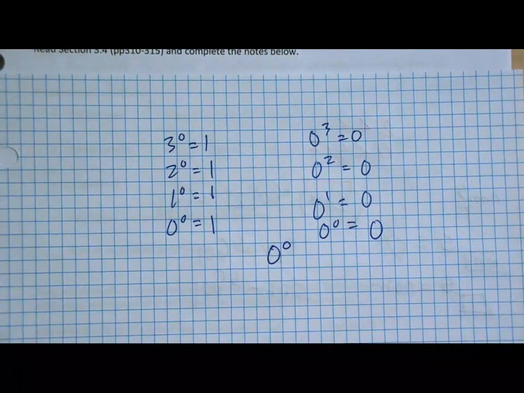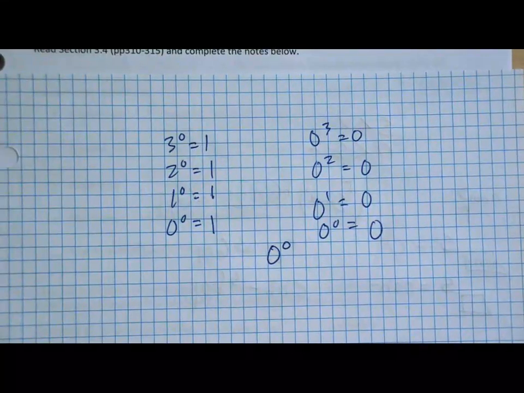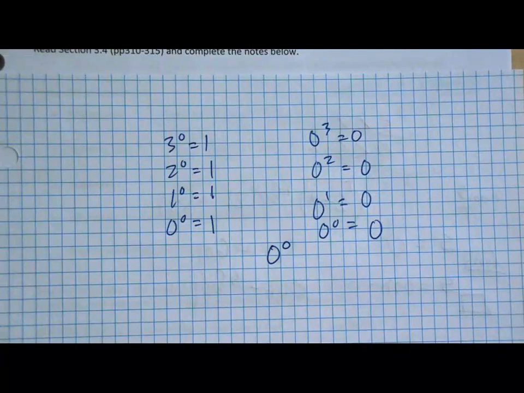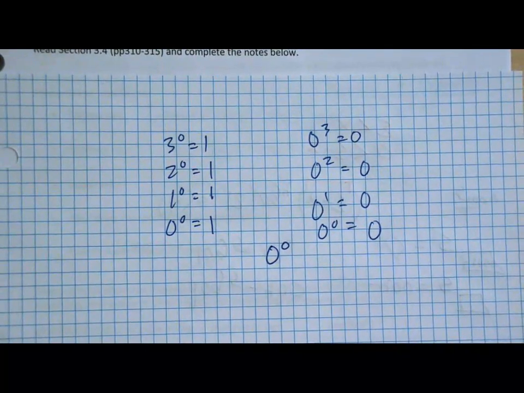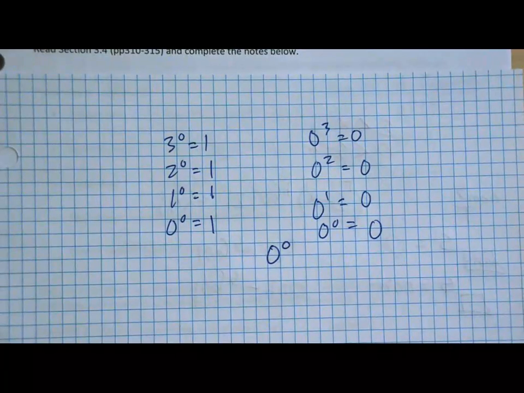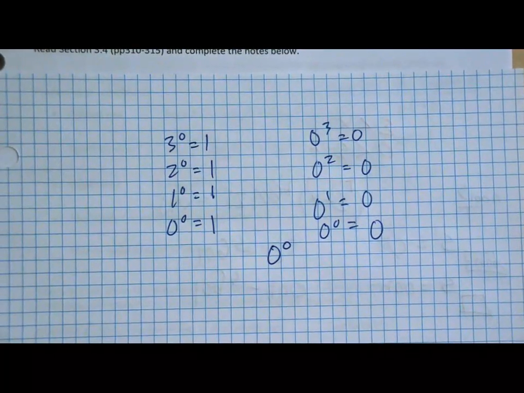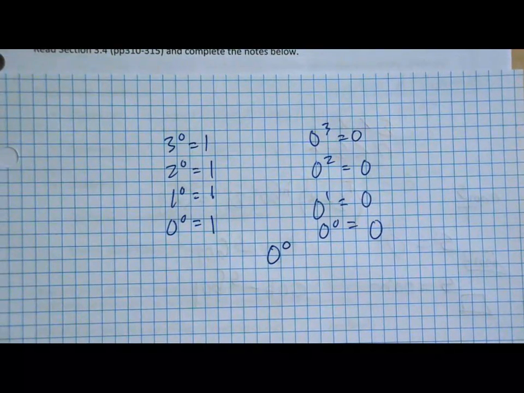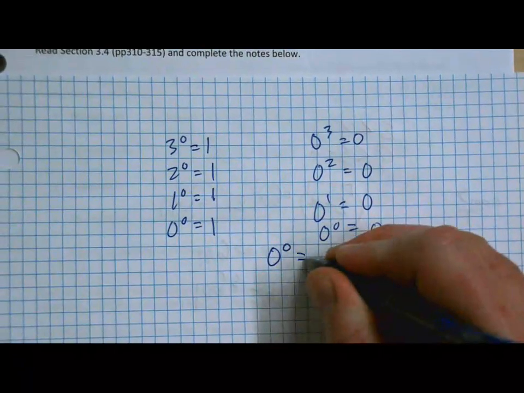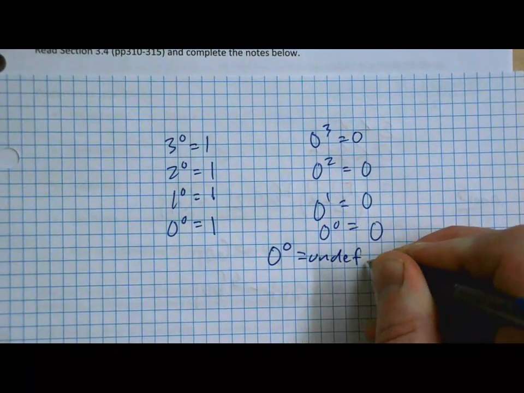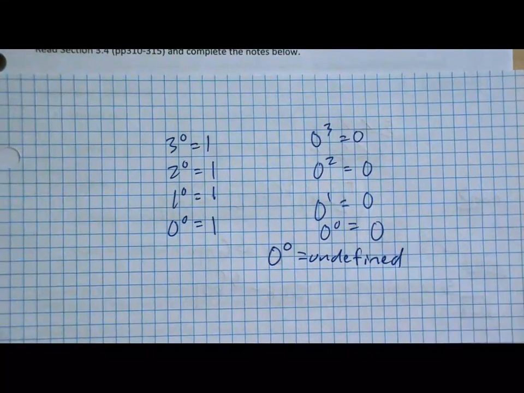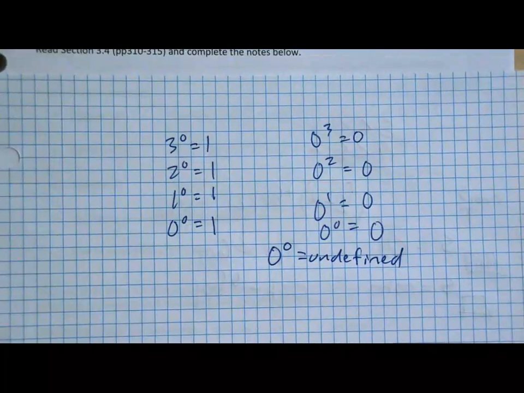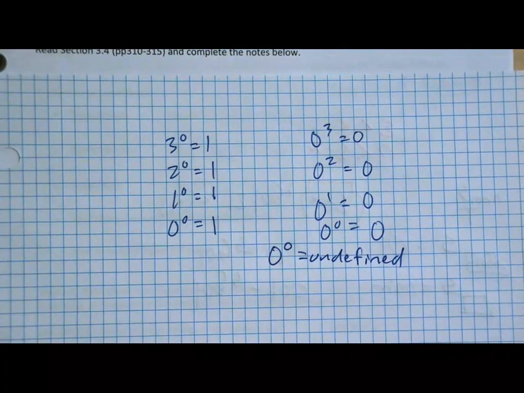Ooh, we hate when this happens in math. It's inconsistent, right? So what do we do? We cry. No. Well, kind of. It's like the mathematical equivalent of crying. We just hide it away. We sweep it under the rug and we pretend it doesn't exist. We're like, nah, that's just not there. It's undefined. Undefined literally means we don't know, so we're just going to ignore its presence. It's not part of math.